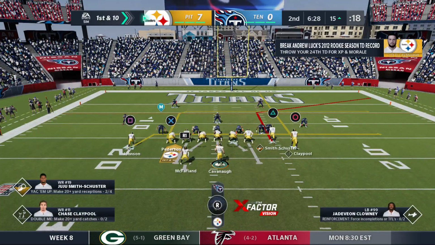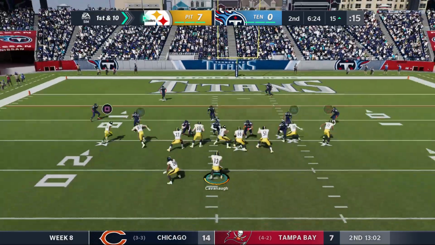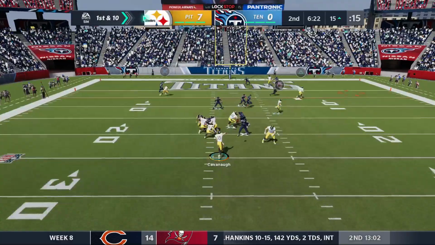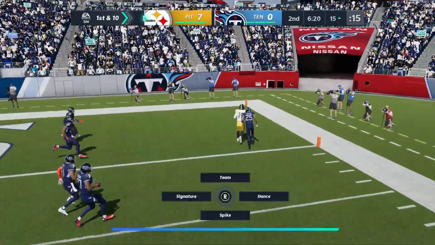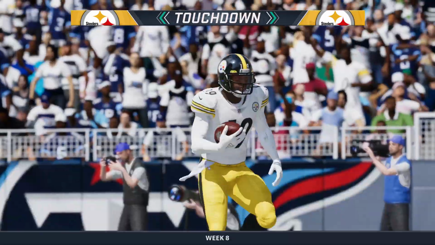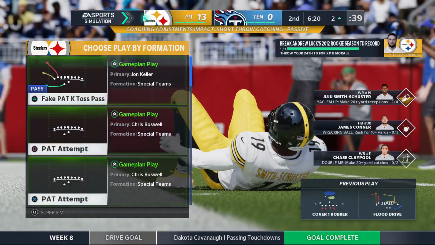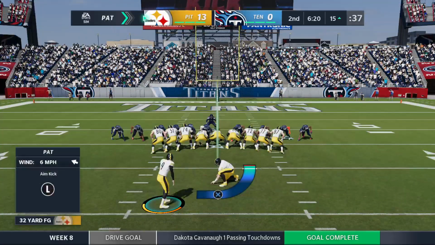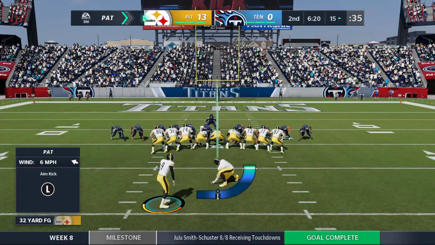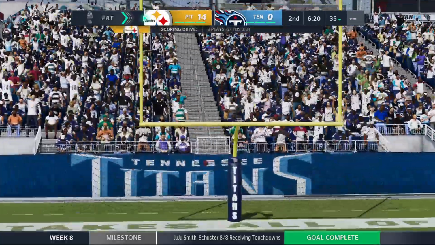Line of scrimmage, the 15. It's 1st and 10. Inside the red zone here. There's Smith-Schuster. Nice throw by Kavanaugh for a Steeler touchdown. Juju Smith-Schuster. Never know when he's going to make that break because he always gets kind of jammed up with all the defensive backs. Stretch their lead. There's not much that's perfect in football, but that's about as close to it as you're going to get.